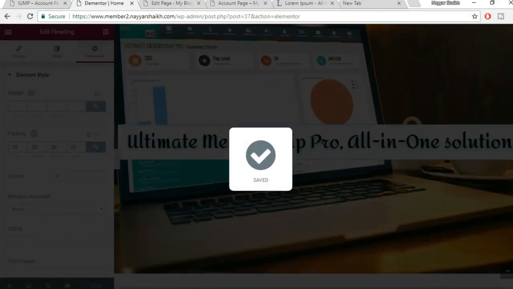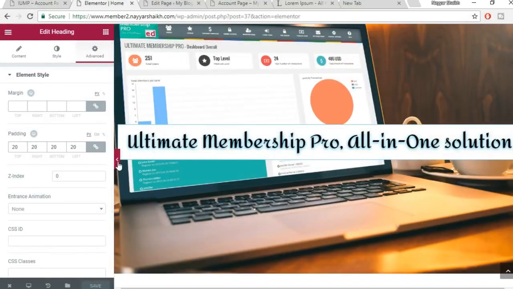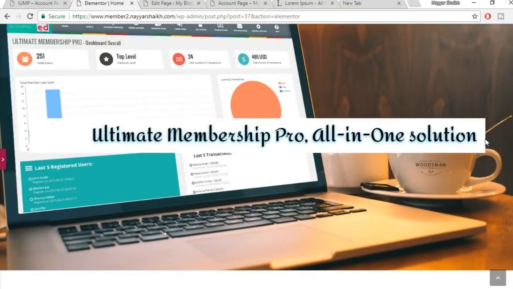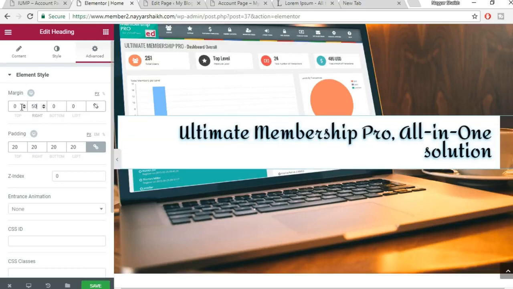You can preview this. Okay, so this is really looking much better. Now click on save. Now again, if you see in the demo website, there is some gap from the right hand side. You can see there is a gap, and this section is starting from here. So I want to add some gap from both the sides. In the margins, first I'll delink everything, because if you remember, when I put 20 in the top, I got 20 from all the sides, but I don't want it over here. So I'll delink that. I want only right hand side. So I'll put in maybe 50 pixels.